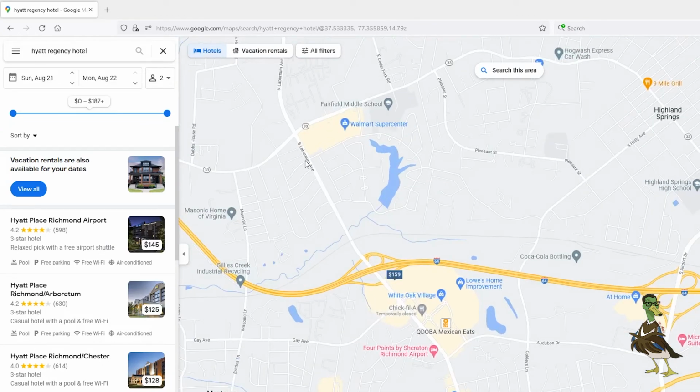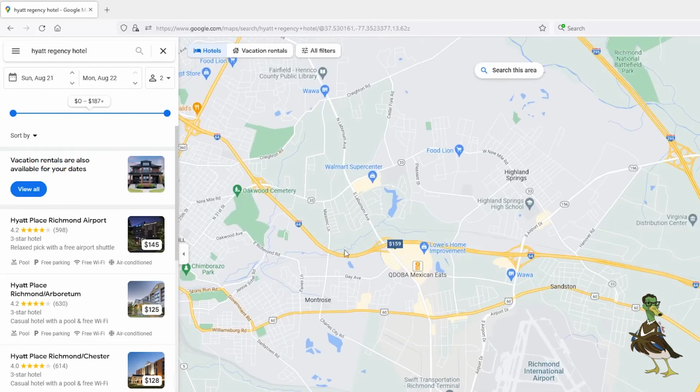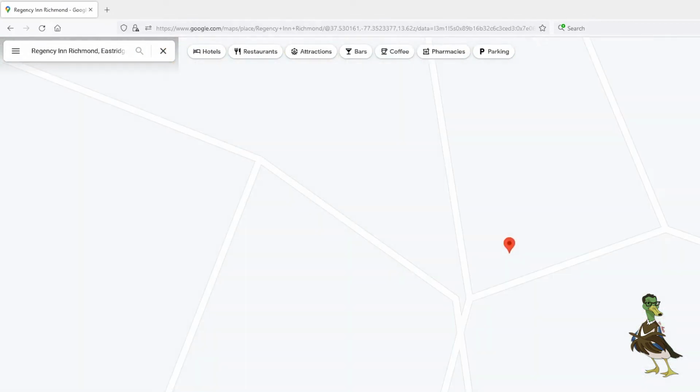Yeah, this is it. LeBurnin Avenue. So yeah, it seems like a nice hotel, so I'm just staying there. There's nothing more to it than that. It's just really funny to me. Next, Regency Inn is next on the list, but we've already seen that. I didn't realize that Rick's was a part of that. That's pretty cool.